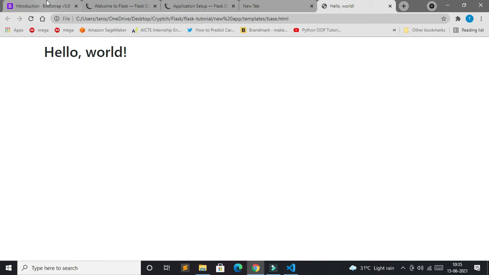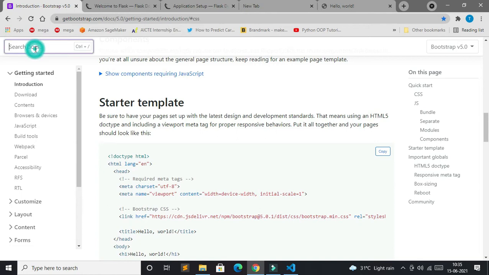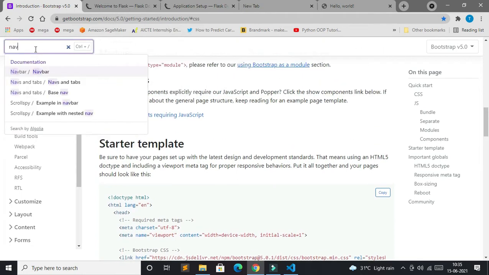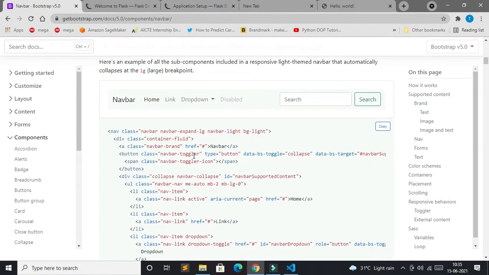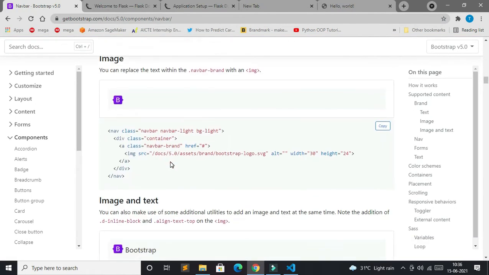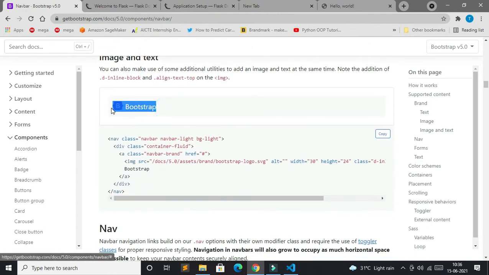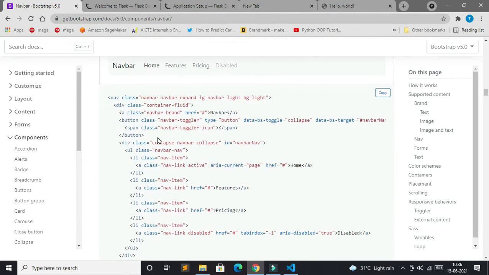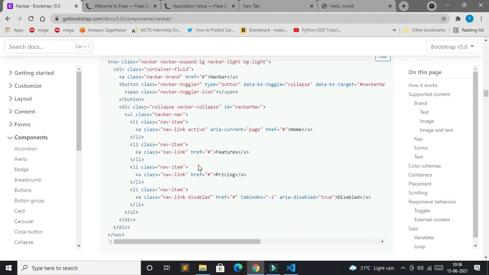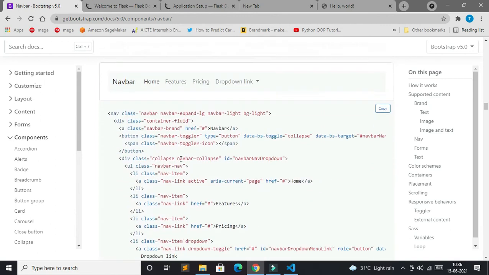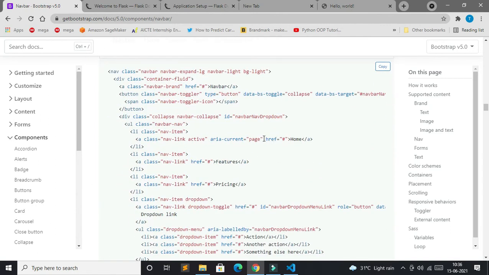Now I will go to this Bootstrap and look for something called Navbar. In this navbar, I will first of all select the type of navbar that I want. Maybe I will use something like this, with logo and text, and then home, features, and for our website it will have login and logout. After that I will copy this code and make some changes in it, which I will be telling you. After changing all the things, I will show it to you guys. So give me a while, and till then I'll be coding it.